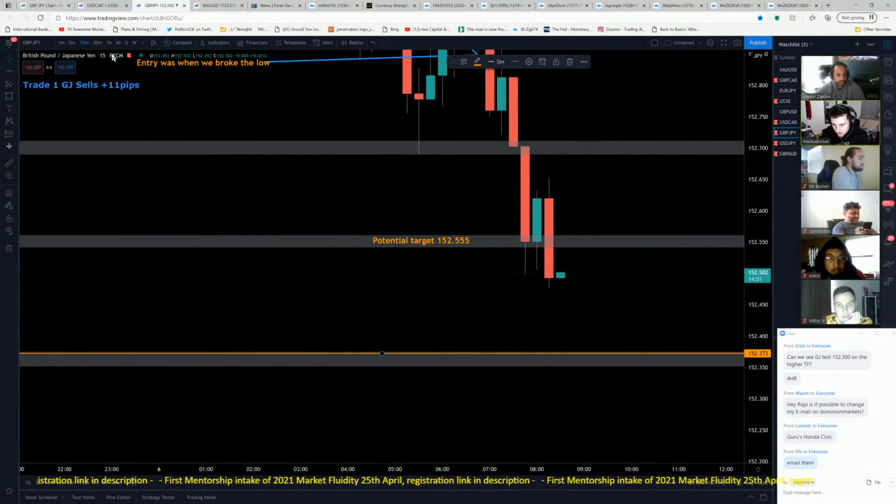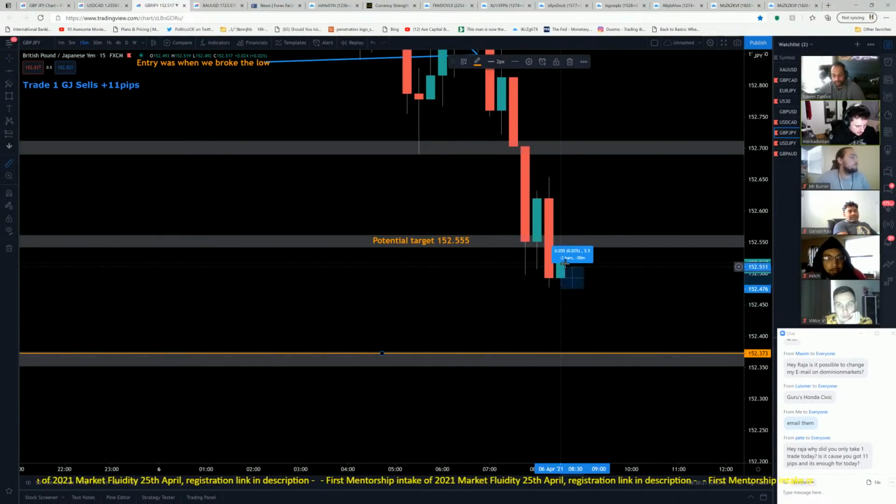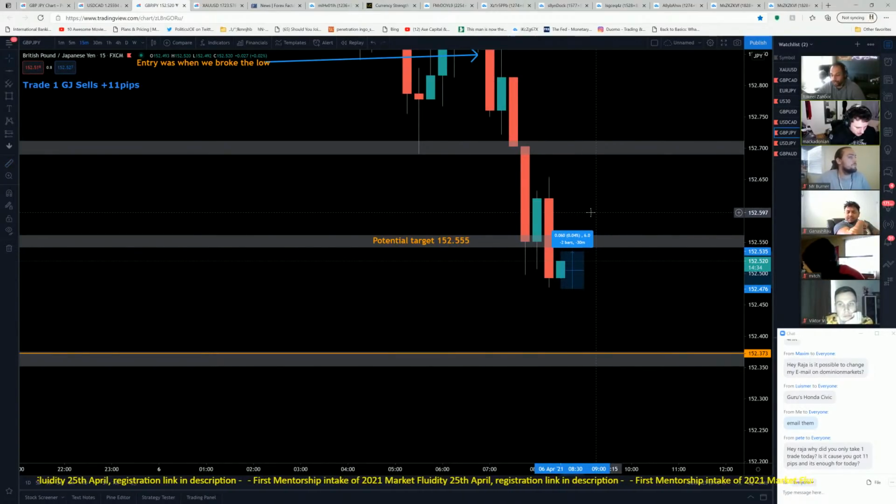Look at this thing here. Beautiful close here. Closing below these wicks over here, closing below this area. If it retraces and it breaks the low, I think that's another really good entry for price to continue down. And you can have the stops above the wick wherever it creates the wick. This is a kind of trade we took in the simulation on Sunday, if you guys remember.